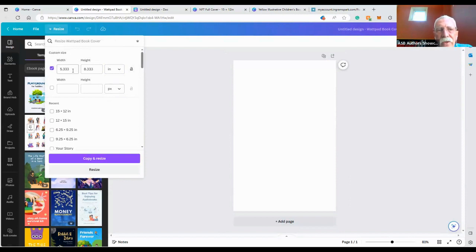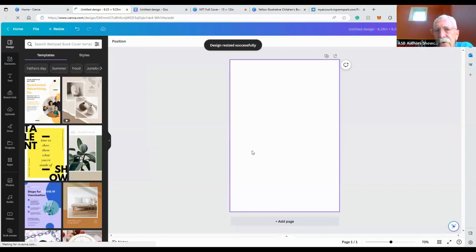But as you see, this is a blank one and it's already preset. So you can change those to any page size you need. Again, if you're going to do a 6x9, you can change it to a width of 6 1/4 because you want to have that extra space, and 9 1/4, hit resize and it will automatically resize it for you.